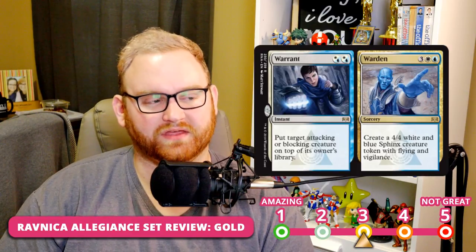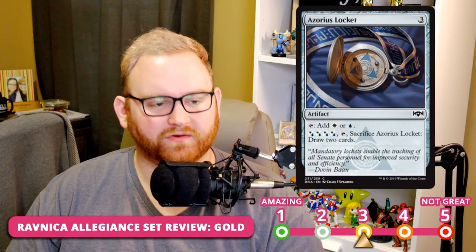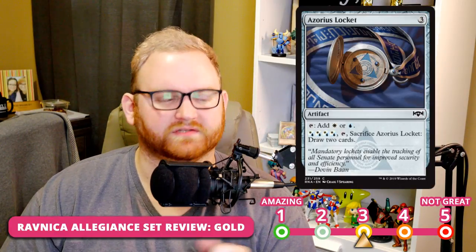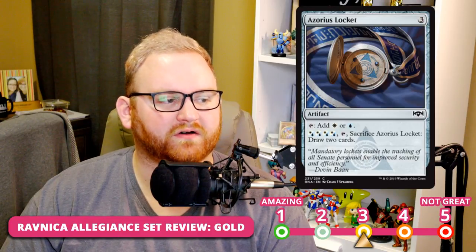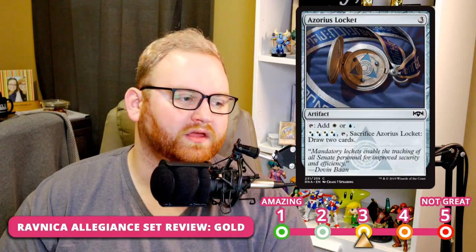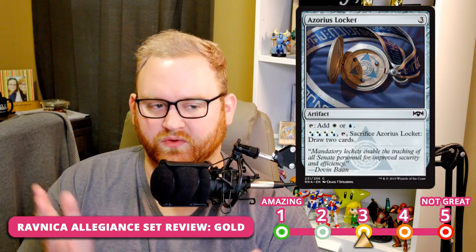But those are all of the gold cards there. Let me flip this back and then also get into the artifacts. Alrighty, we're back with the artifacts here. We have Azorius Locket. These are our first artifacts. There's not a ton of artifacts in this particular format, just enough to sink your teeth into. This is a 3 mana artifact you can tap for white or blue. You can pay 4 and sacrifice it to draw 2 cards. All the lockets will kind of get through really quickly.